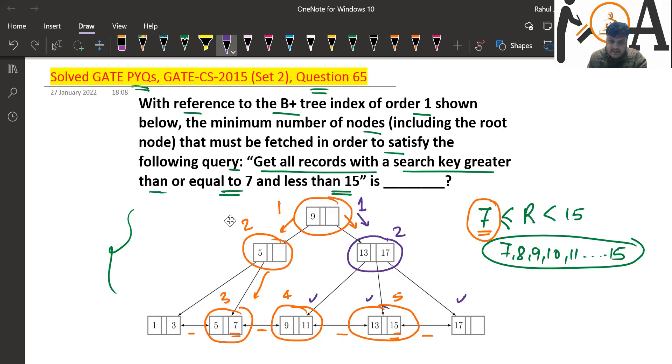But once you can simply see that here we are having 15. So no story of this because our condition is just this - it should be less than 15 and greater than or equals to 7. So in that case, you can say this is the third node that I am going to fetch. And I am going linearly on the backward. So it would be my fourth and it would be my fifth. And I would stop here as I will see 7. So ultimately, 5 nodes will be there.